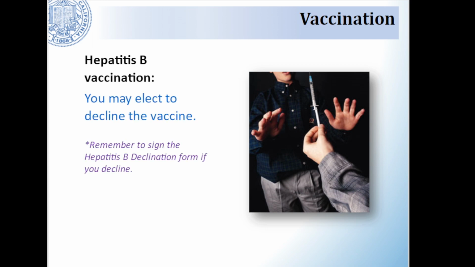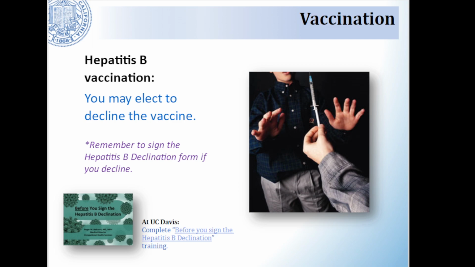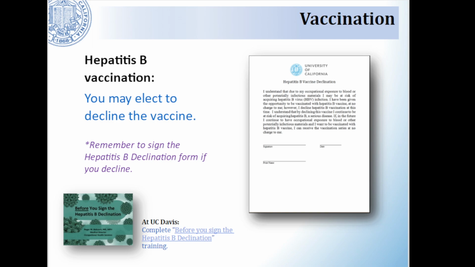While the vaccination is effective and highly encouraged, the vaccination is not mandatory. You may elect to decline the vaccine and continue to work in situations with risk of occupational exposure. If you change your mind, you can still receive the vaccination at a later time. If you decline the offer of the vaccination, you will need to complete the declination form. Receiving the vaccine does not substitute for application of proper controls. Vaccination does not protect against other bloodborne pathogens and is not 100% effective in all people. It is simply an added layer of precaution.